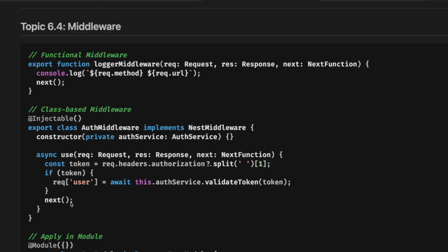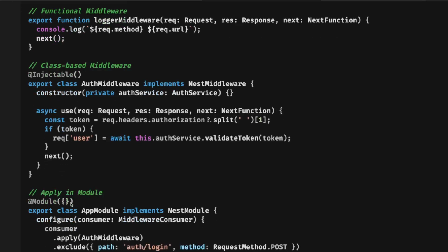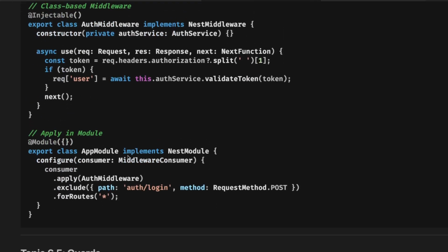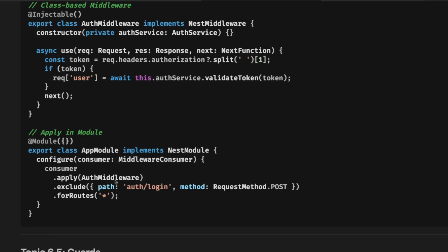Middleware comes first. So this session logic, either you can add in the middleware or in the guards. Guards are also like auth guard. Before entering into the guard, there is a gatekeeper. Before entering into the API, there is a middleware. So you can decide where you want to put all those things. And this is how you apply the middleware on a particular route. Okay, apply auth middleware, excluding the auth login route, apply it everywhere. In the auth login, because obviously you want user to log in first, so we excluded that path. Other than that, for all the routes, apply the auth middleware.